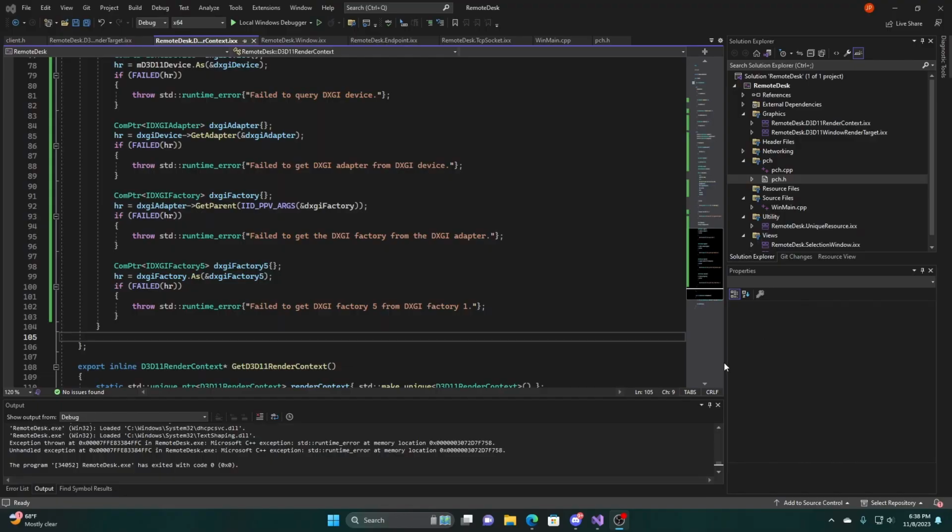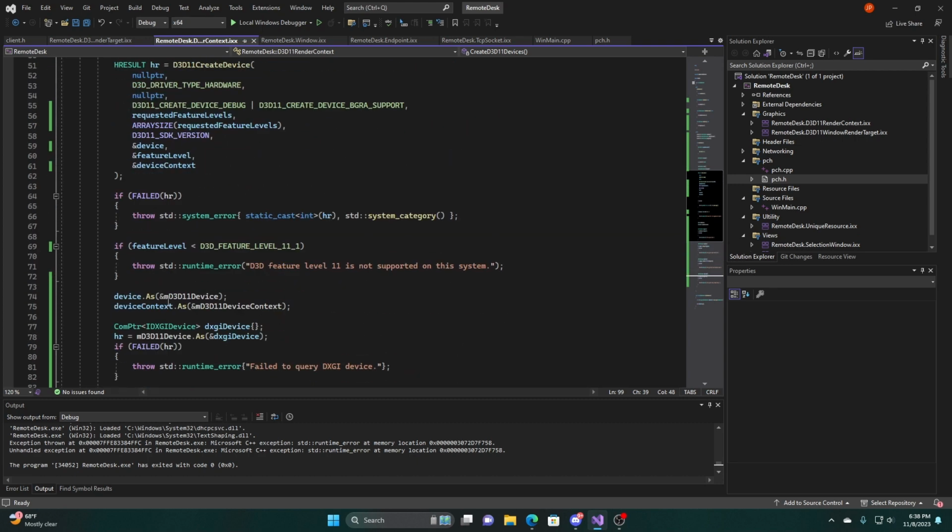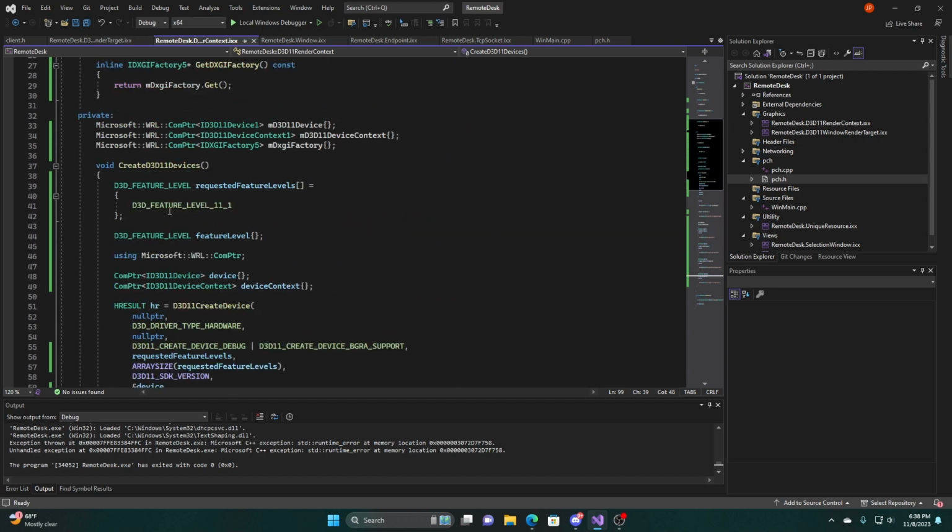Okay, so I don't have video editing software, so I don't really know how to stitch two videos together at the moment. But I have a feeling that it's another piece of software interfering. After I create the device, I'm also using Direct3D 11.1, so I'm using device 1, device context 1 and factory 5. I know my operating system supports these.